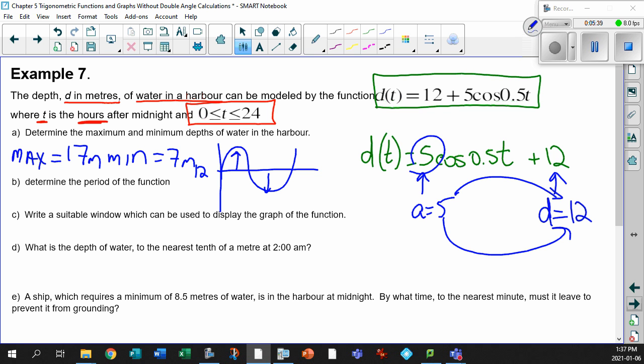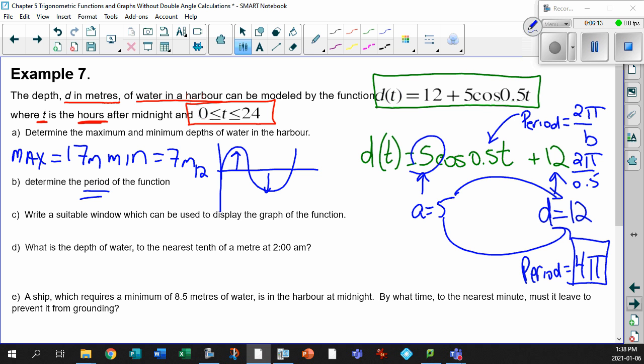So you can figure that out just by looking at this particular equation. This equation gives us a lot of information. Then it says determine the period of this function. Okay, well, hey, look, check it out. There's our b value. You know that period works out to be equal to 2 pi over the b value. So 2 pi over 0.5, work that out, you'll end up getting a period of 4 pi. Oh, easy peasy. 4 pi it is. Perfect. There's our period of our function.